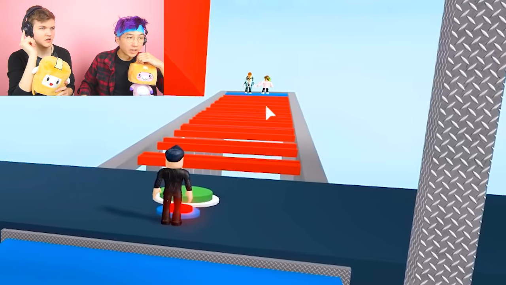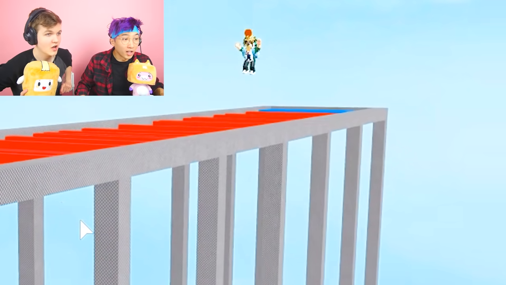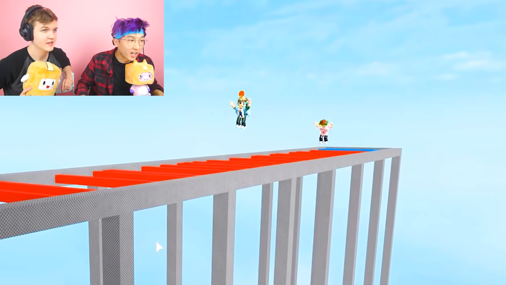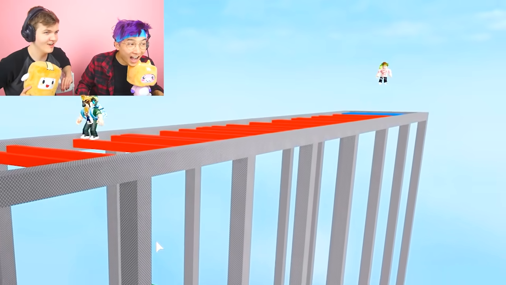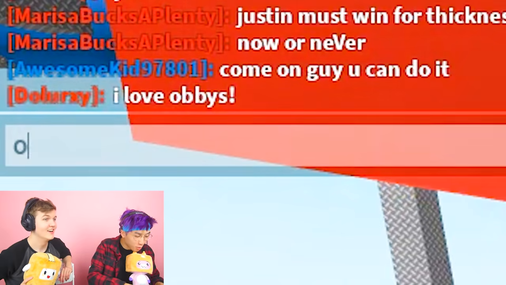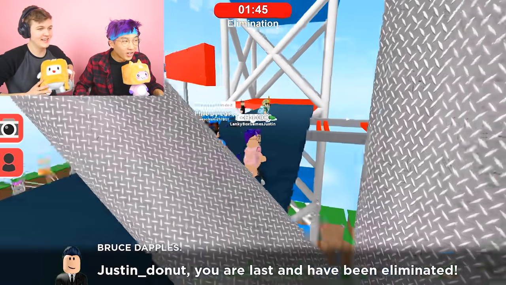Hammer time. It looks like an obby. Reach the end and just touch the red button. That's all you gotta do. That's easy. Oh, this person just gave up. They misclicked. He fell again. This is so intense. Let's hope this person. Oh! Dude, this person's zooming. Okay, Zoomer. Dude, did he win? Justin, Donut is the last one and they got eliminated.